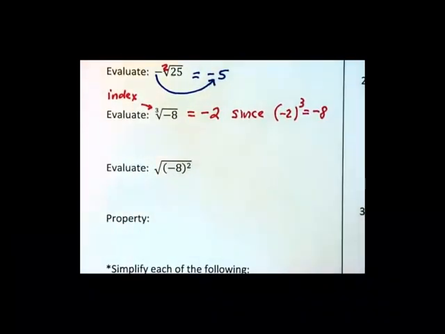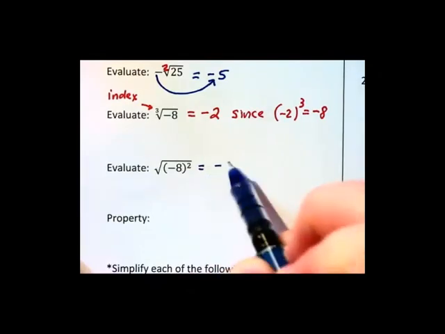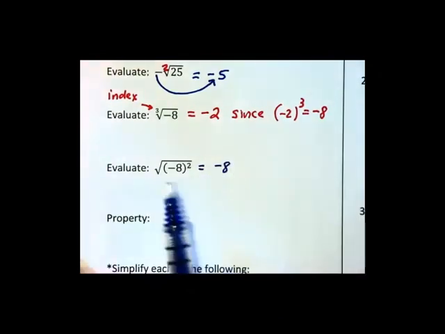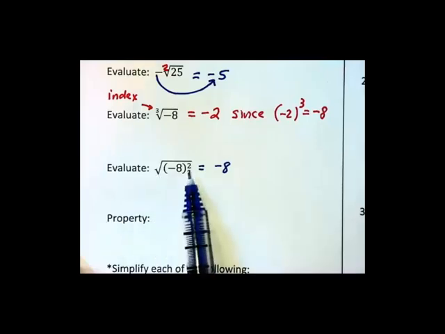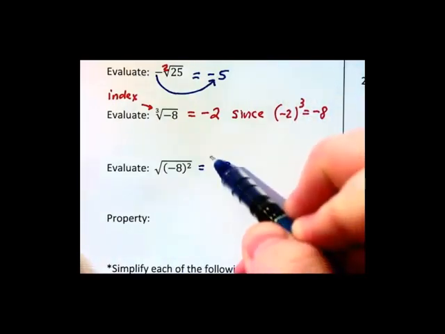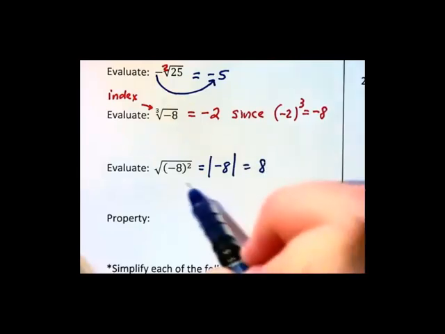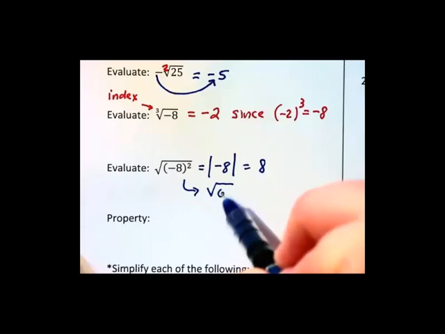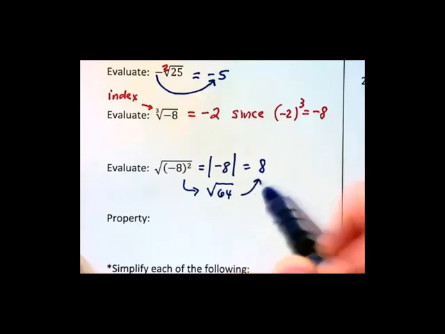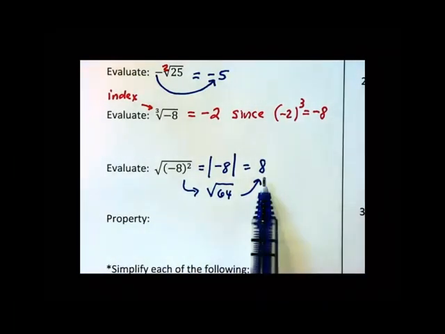Now, when we move on to the square root of negative 8 squared, I know it's tempting to say that the answer is negative 8, and the reason it's tempting is because we want to think of the square root undoing the square, and you think, oh, out pops my negative 8. But the answer is not negative 8, it's really the absolute value of negative 8, which is positive 8. If you want to think of this instead as equal to the square root of 64, then equaling the 8, that's fine also. But whatever comes out of a square root must be positive.